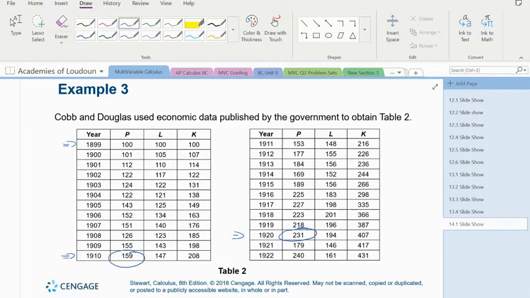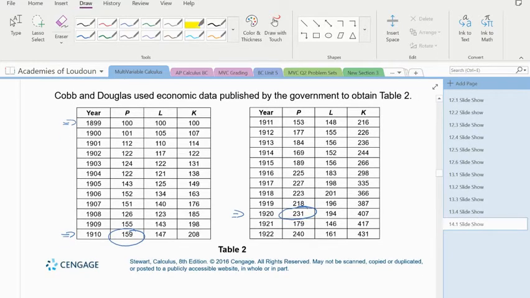The production function has been subsequently used in many settings, ranging from individual firms to global economics. And this is known as the Cobb-Douglas production function. Its domain is L, K, such that L is greater than or equal to 0, and K is greater than 0, because L and K represent capital and labor, and therefore are never going to be negative.